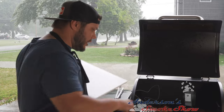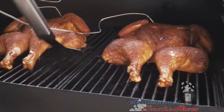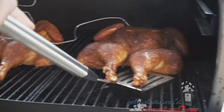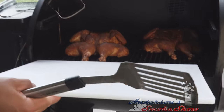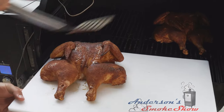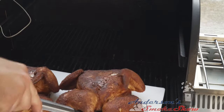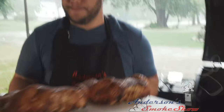I've got a couple tools with me. I'm going to start with the spatula and just make sure the chicken is not stuck to the grill — I don't want it to fall apart as I go to remove it. I'm going to get in here and pick the chicken up and get it onto the cutting board. Man, does that bird look delicious. Same thing with this one. This spatchcock chicken is done — it was in the grill at 285 degrees for about two hours and ten minutes. We hit 165 degrees in the breast. Time to get these trimmed up.